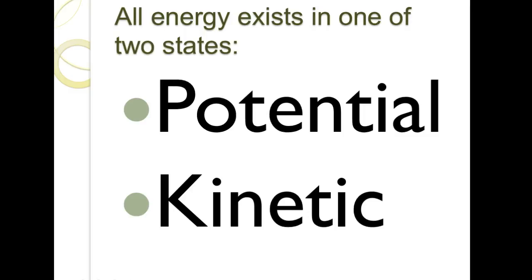Now, when we say it's stored, what does that mean, stored? In fact, why do people store things? For example, after Christmas, I stored the Christmas ornaments from our Christmas tree. Why didn't I just throw them out? Yes, when people store things, the reason they store them is so that they can use them later. Energy is the same way. We want to store energy, or we're able to store energy so it can be used later. But once the energy starts being used, we don't call it potential anymore. We say it's kinetic. So what we're really going to do is talk about the difference between potential and kinetic.